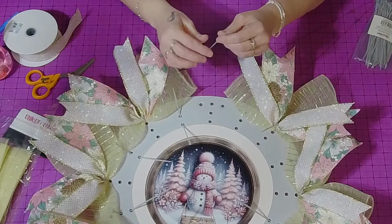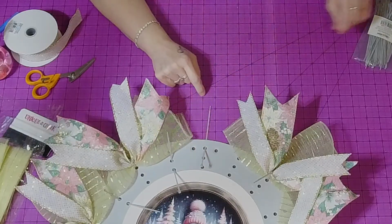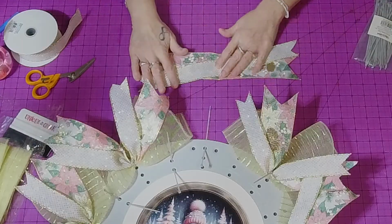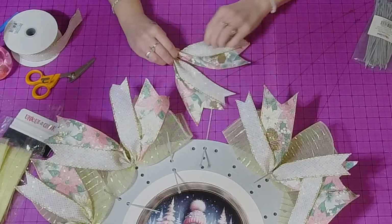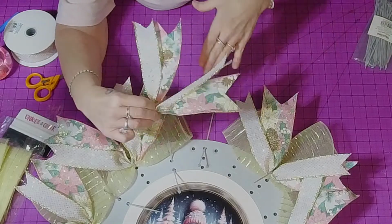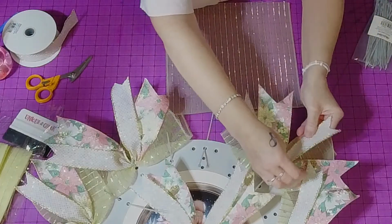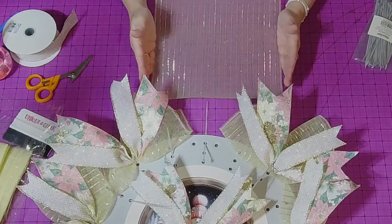So again, take your zip tie, just put it through hole 1, almost like an L shape. It's sitting on your table. We're going to take our ribbon packet, open up the 2.5 inch, open up the 1.5 inch, put it diagonal just a little bit, and pinch, pinch, flip up. So again, you can see when you do that, we got poinsettia dot, and that will go all the way around without having to think about anything. So if you like perfection and you want all your ribbon tails to be the same, that's an easy little tidbit there.